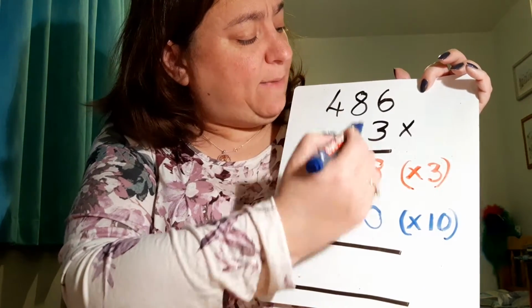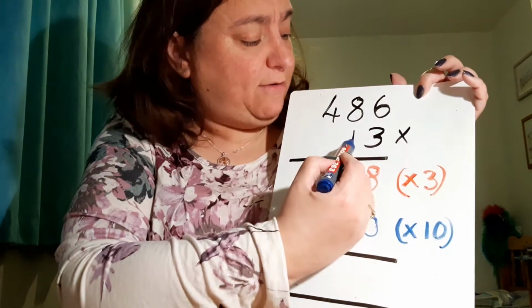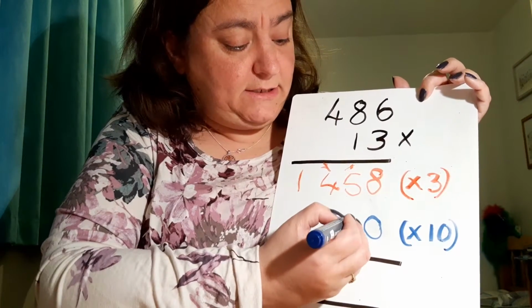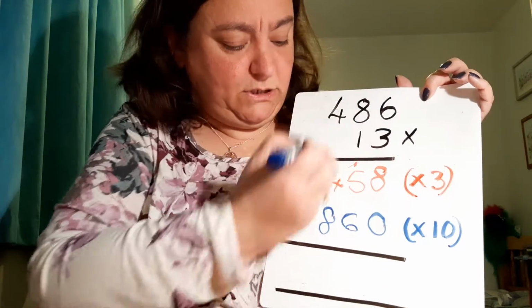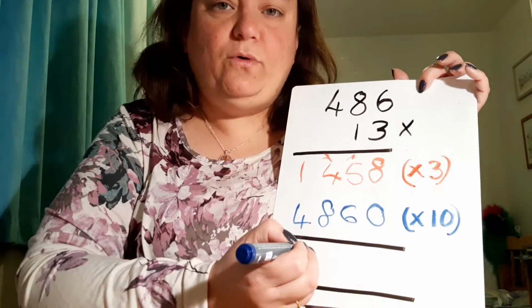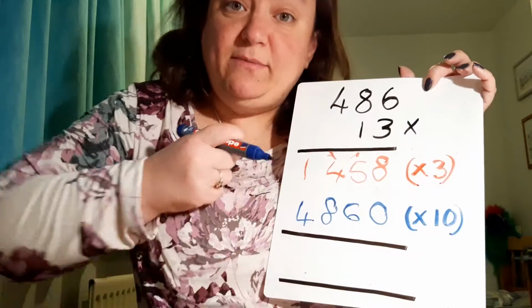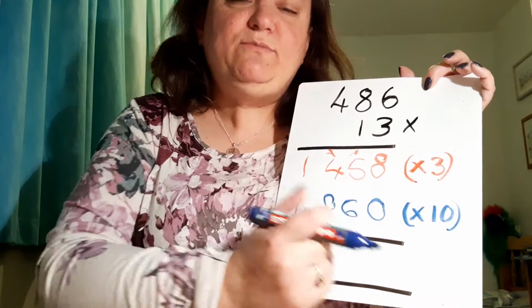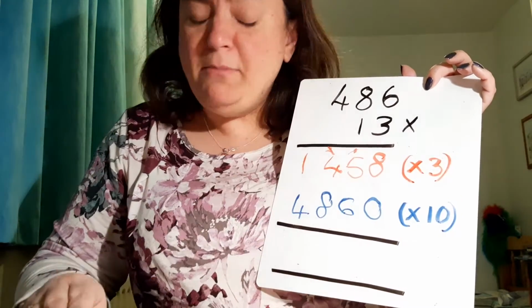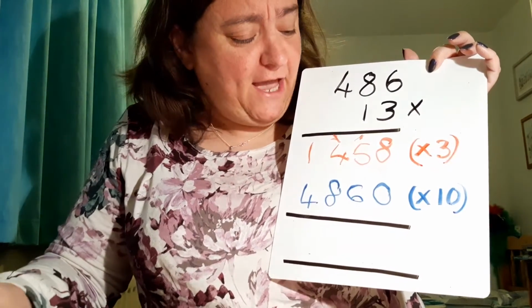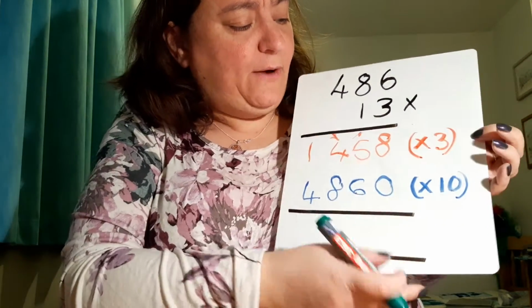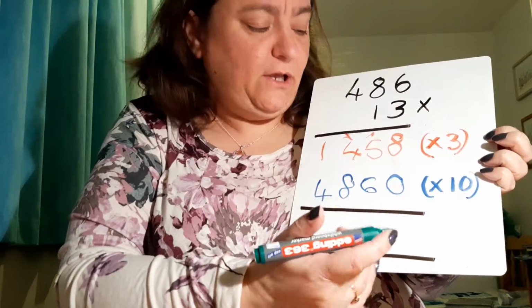Now I can just think about my timesing by this number here, and it's 1 times 6 is 6, 1 times 8, 8, and 1 times 4 are 4. And you can see all the digits have moved up. They've stayed together. They've just moved up place value. My last job to put this calculation together is to add up our 2 answers to get the final answer.